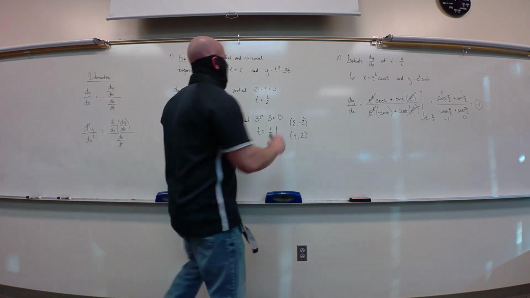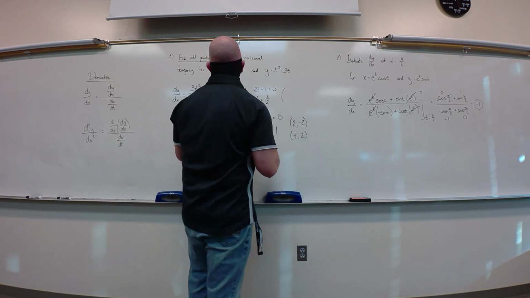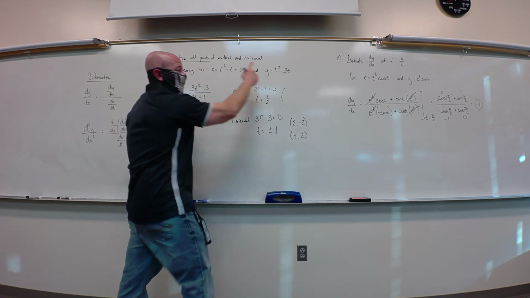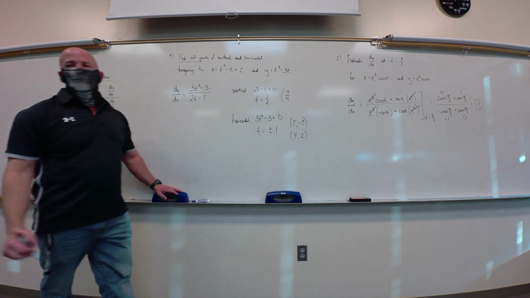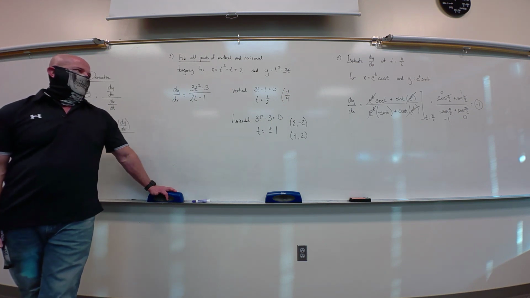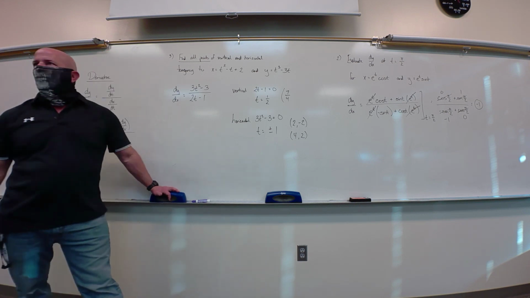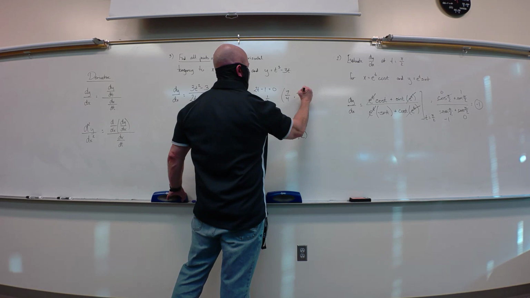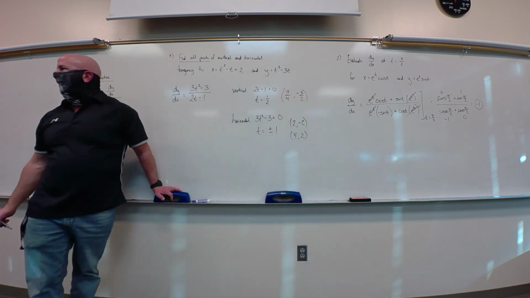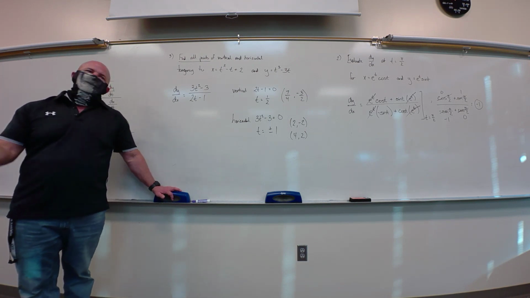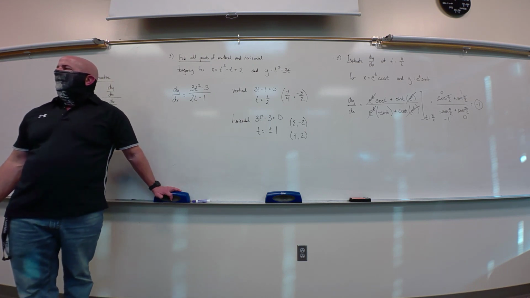The half, a little more of a pain here. That would be a fourth, minus a half is negative fourth, plus 2, 7/4, or 1 3/4. And then on the other one, an eighth minus 12/8, so minus 3/2. And it wouldn't matter if we had decimals there or what have you, it doesn't make a difference. A little more of a pain because of the fraction, but still the idea is pretty basic. I've got to put the t in to get the x and the y. Everybody okay there?